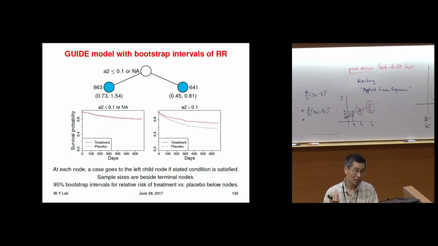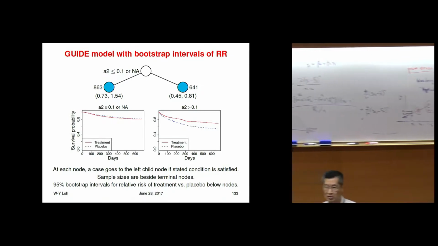maybe you can try this. Not that with this you can go and sell the drug. No, the FDA will still want you to do another clinical trial focusing on this group, and prove that if you only collect patients with this characteristic, you can indeed replicate this. But at least you get some clue to follow up. Otherwise, you don't know what to do.